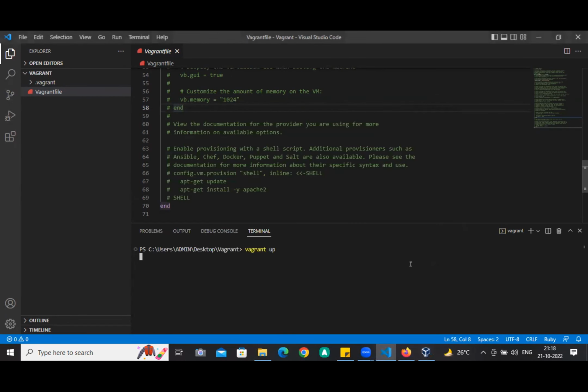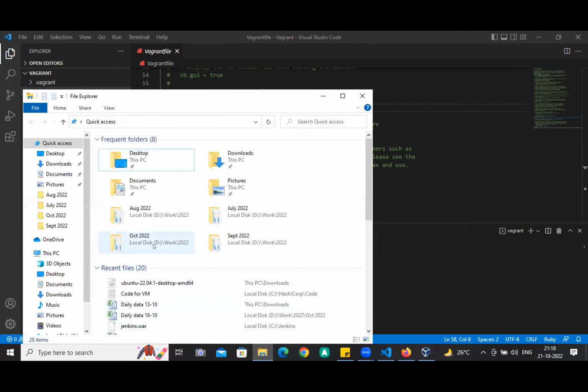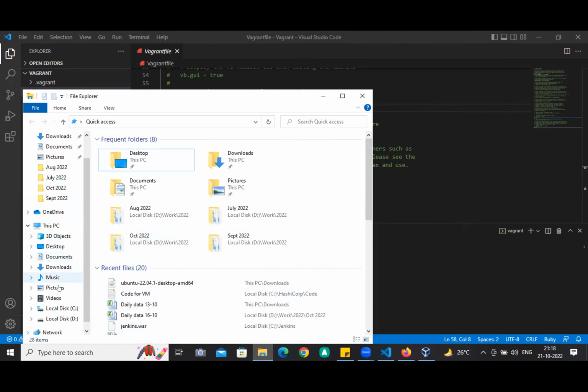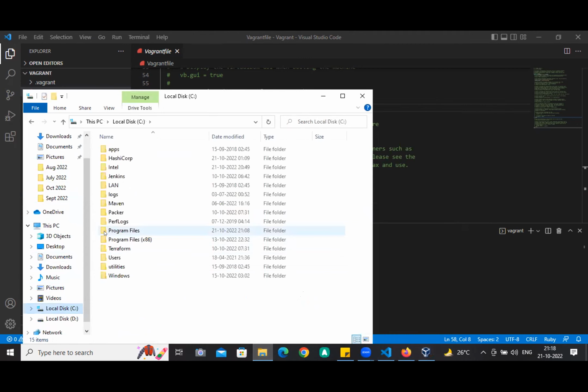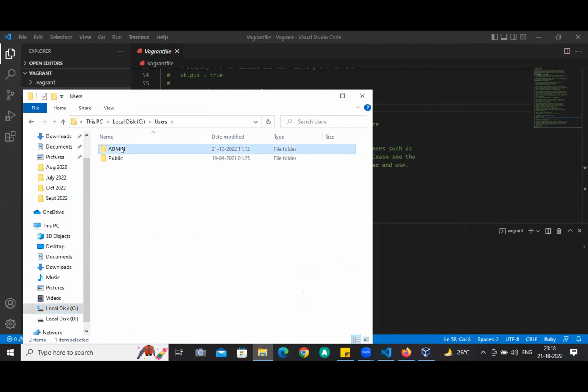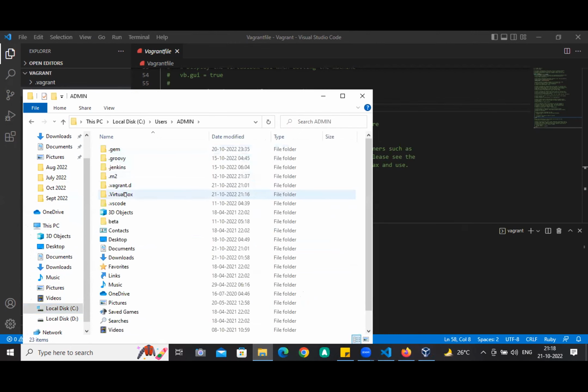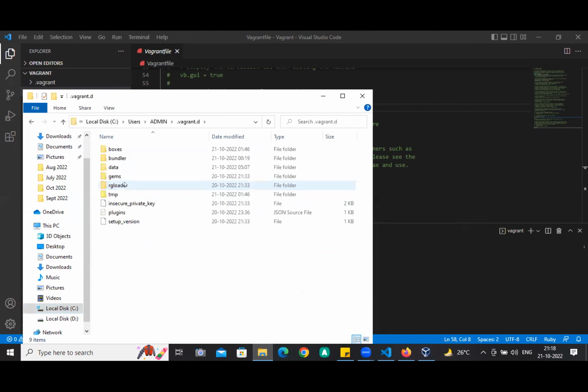Most of the time, Vagrant files remain in Drive C. Go to your Drive C. We will clean it the hard way. Go to Users folder, then admin, then .vagrant.